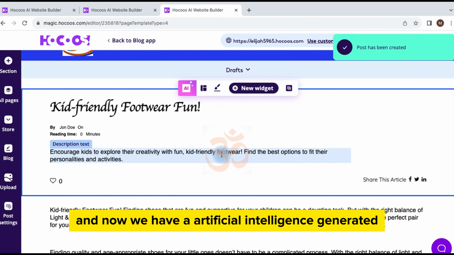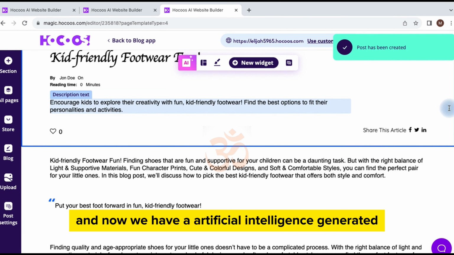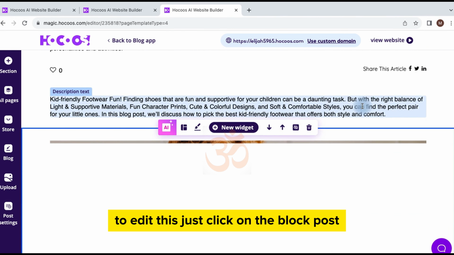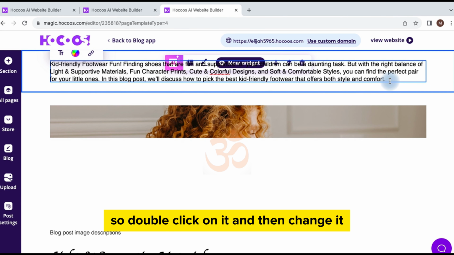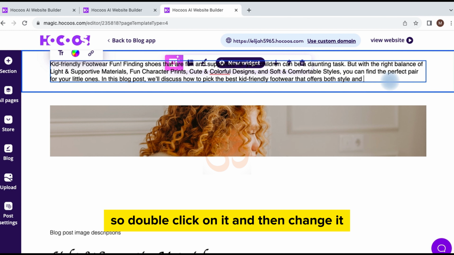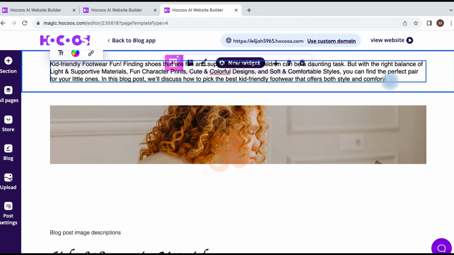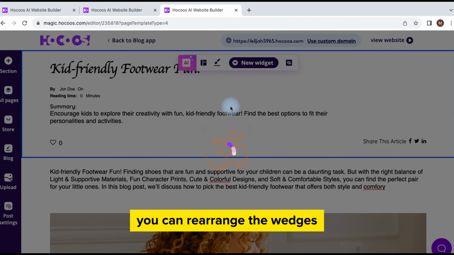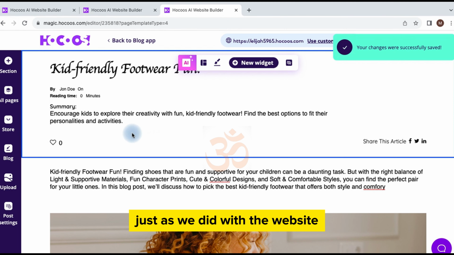And now we have an artificial intelligence generated blog post right over here. And we can edit this. To edit this, just click on the blog post or double click on it and then change it. And you can add new widgets. You can make it look nice. You can rearrange the widgets just as we did with the website.